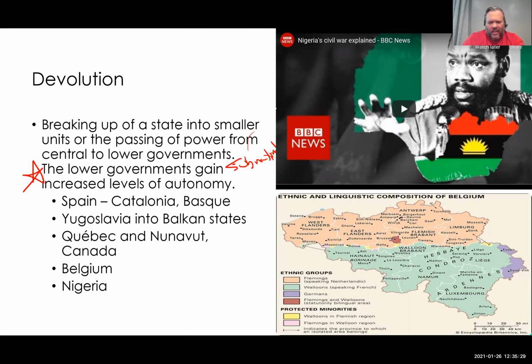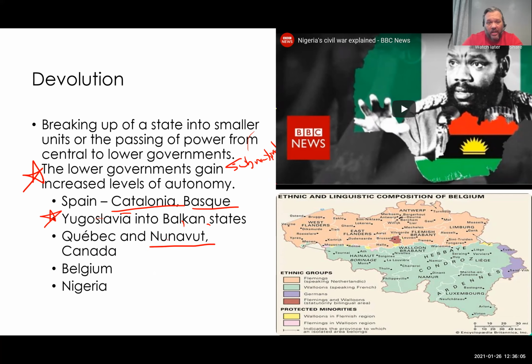So again, as we've talked about, examples are important. And we have looked at Catalonia and the Basque region already. Definitely know those. We've definitely looked at Yugoslavia and the Balkan states there. Quebec, I don't think we've talked a lot about Quebec. I'll put that in another video, but Quebec they've tried to gain more autonomy throughout the last 40 or 50 years, something like that. And it's kind of wavered back and forth. They've had votes on it. And so right now that movement seems to be a little more subtle. It hadn't been in the past.